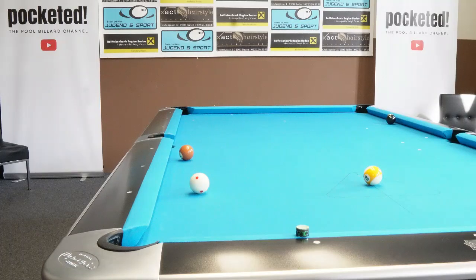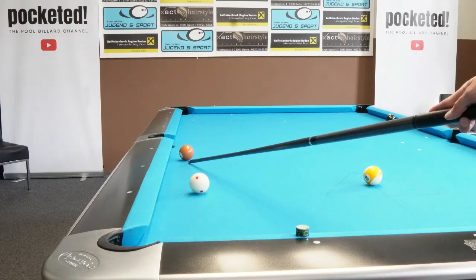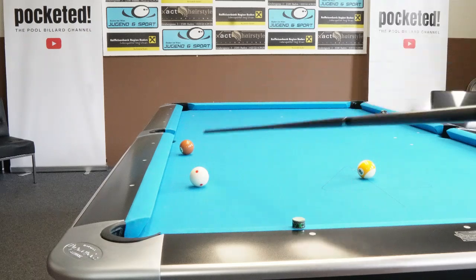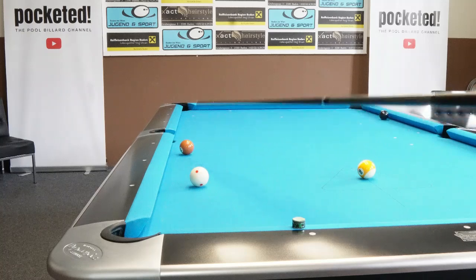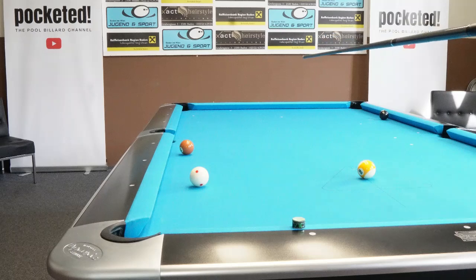So the reason why I call it the flat transition is very obvious. I think there's not a lot of angle between the cue ball and the object ball. Theoretically, you got three options. One option is to go forward, meaning putting the seven ball in the corner pocket, moving the cue ball onto the head rail and then over to the eight ball.